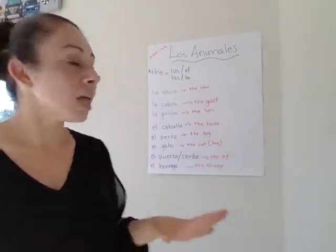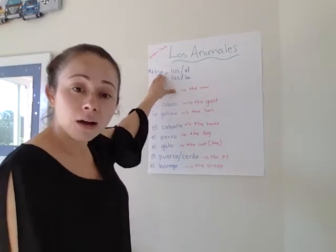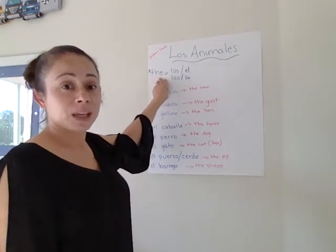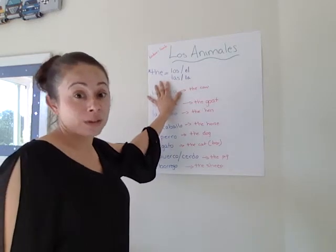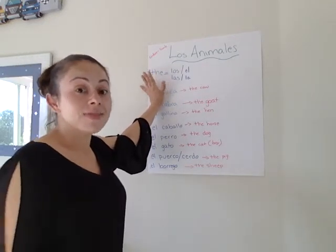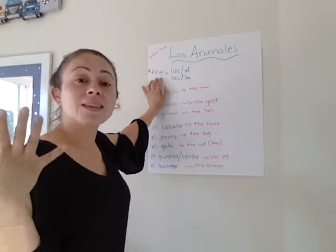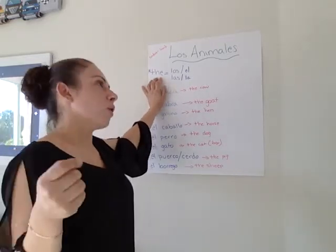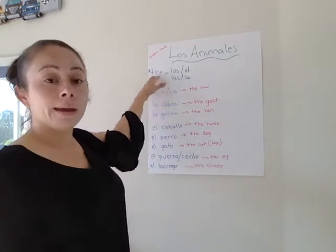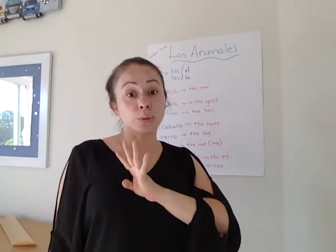All right, so the most important thing that I want you to be able to remember, and this is hard, I must say, it's challenging because this is not a first grade level type of lesson that I'm about to briefly give you. This is more of a fifth, sixth grade lesson, okay? So in Spanish, we have definite and indefinite articles, and the happens to be one of them, and it breaks into 4 different thes. So in Spanish, when we say the blanket or the shoe or the store, the car, the book, the animal, the eye, we have 4 different forms of the to choose from. And we need to remember which form goes with which, okay?